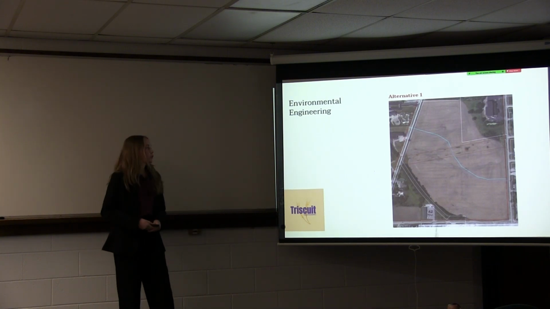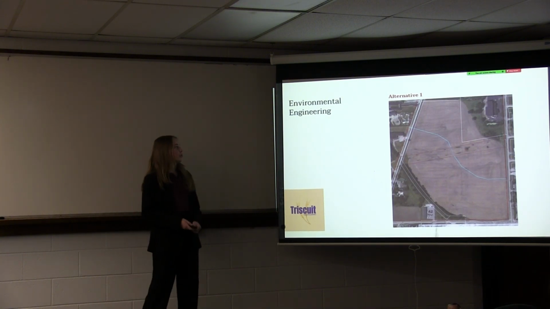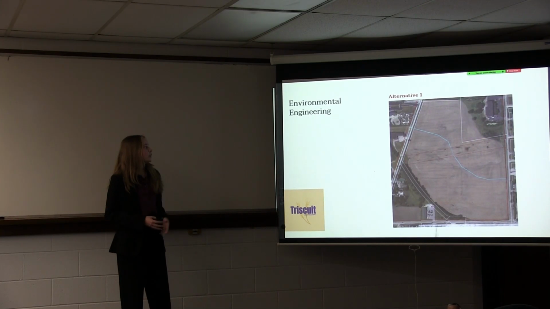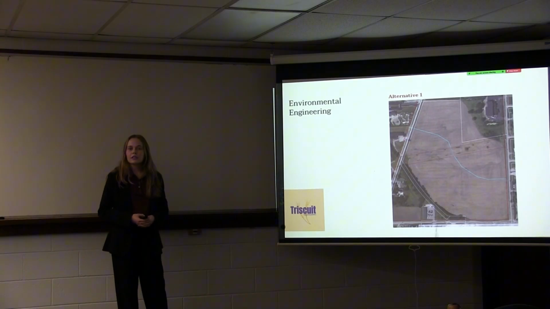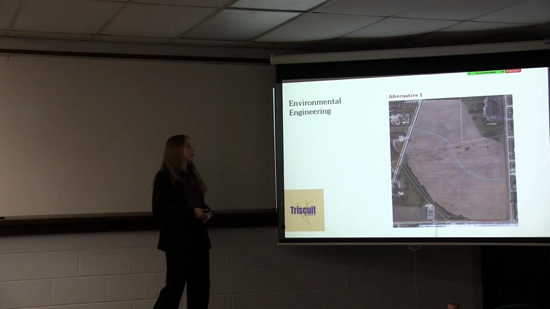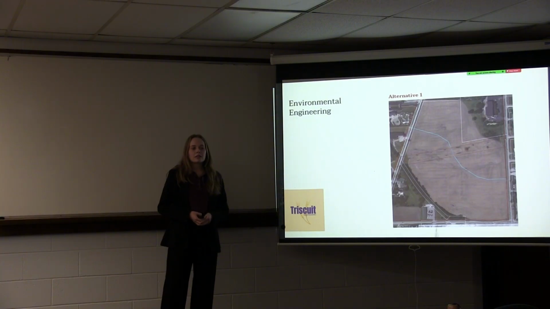So next, my first routing alternative is just to run my pipeline along the north side of our team's preferred road. The red lines there are the pre-existing water utilities. I do have to make it a closed loop system, so I do have to connect to them. The problem with this alternative is it's made under the assumption that every lot has access to this one road, and that's a little unrealistic.